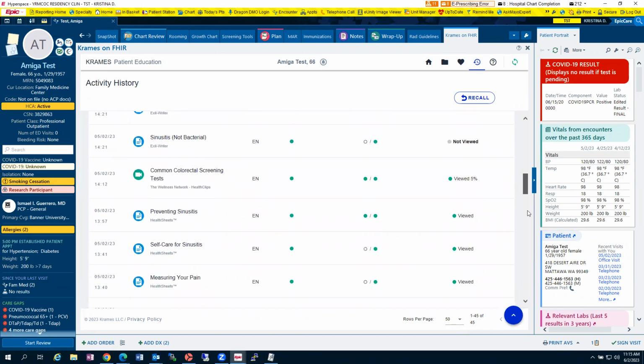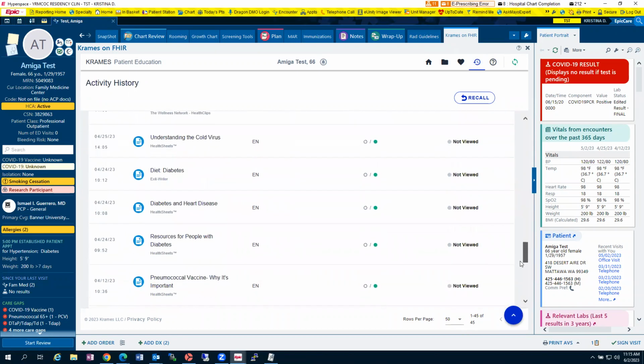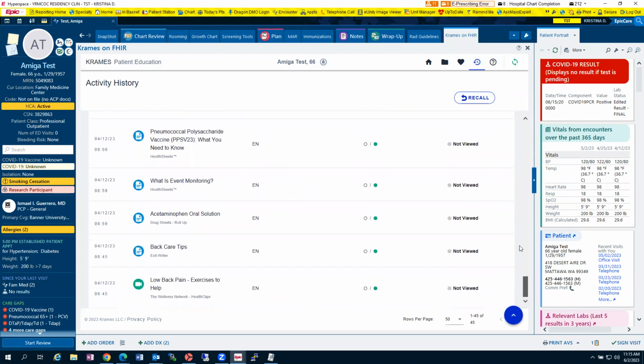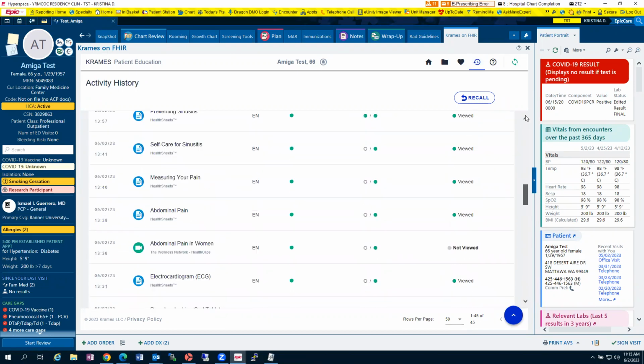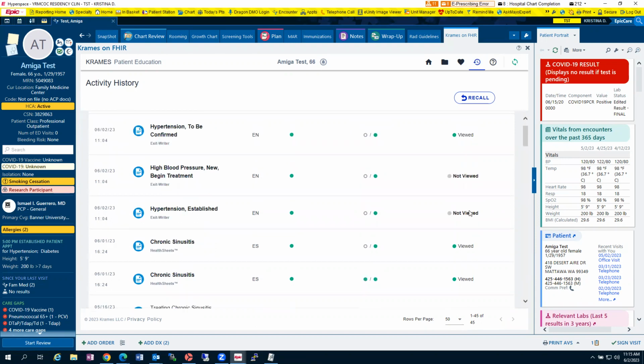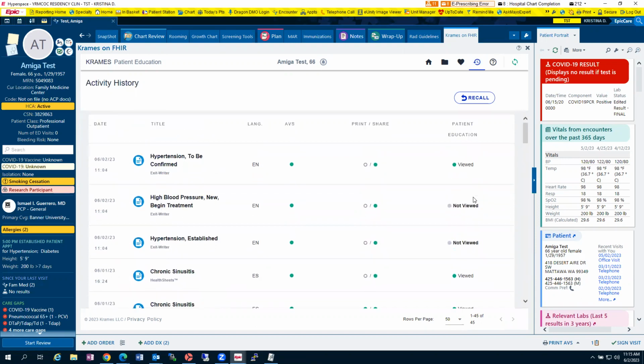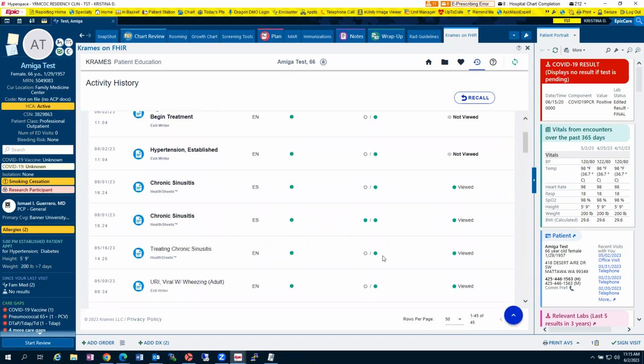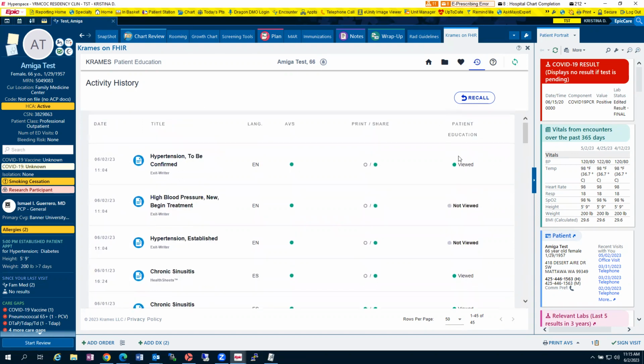If it was printed, you would probably not see that, but let me see if there's an option. Print. Okay, probably send it twice. Yes, so you would see it here, and the patient did their homework right here.